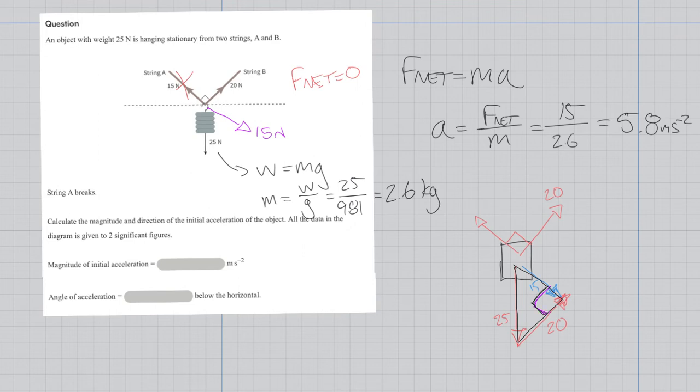So it asks for what is the angle below the horizontal. So if I draw my horizontal line here, I'm trying to find this angle here. So to do that, I'm going to find this angle here. And then I know that this angle plus this angle here will be 90 degrees. So I can find that angle there. So to do that, I can really use sine, cosine, or tangent. I'm going to use this value as my hypotenuse, and I'm going to use 15 as my adjacent side. So I know that the cosine of theta is going to be adjacent, which is 15 divided by 25.